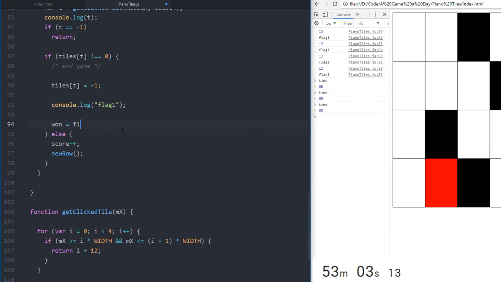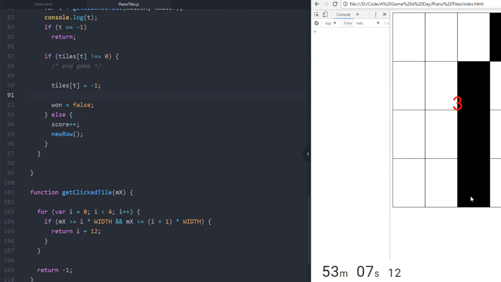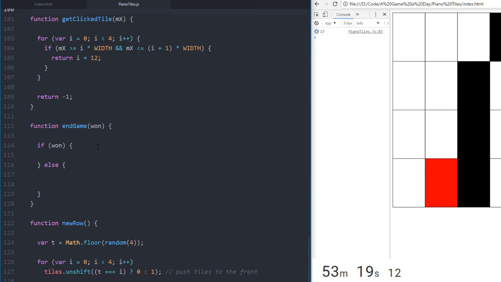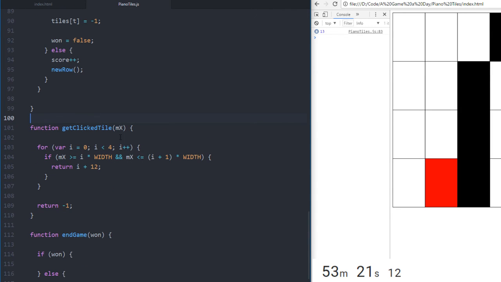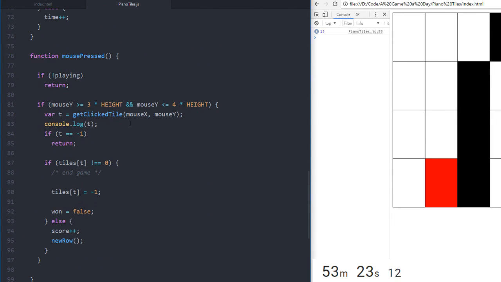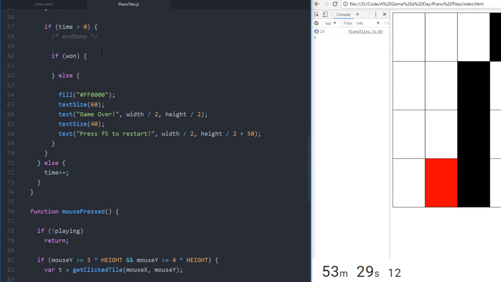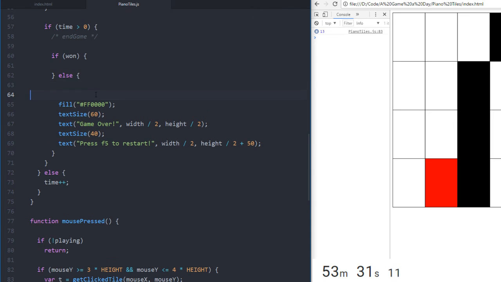Playing equals false. This is good. Okay, let's check it now. Playing equals false. I actually need to not log time. Don't like it. So playing equals false. If playing, we should be going to the else statement.